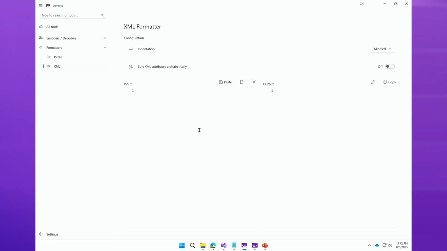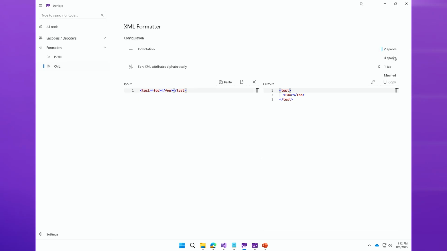Anyway, how about we try to format an XML? Yeah, let's see if it actually works. Okay, so first things first, I see root element is missing. Okay, we'll see if it works. So again, this is a live demo. There's no trick there. So if it fails, it fails. Nice. It's indented.